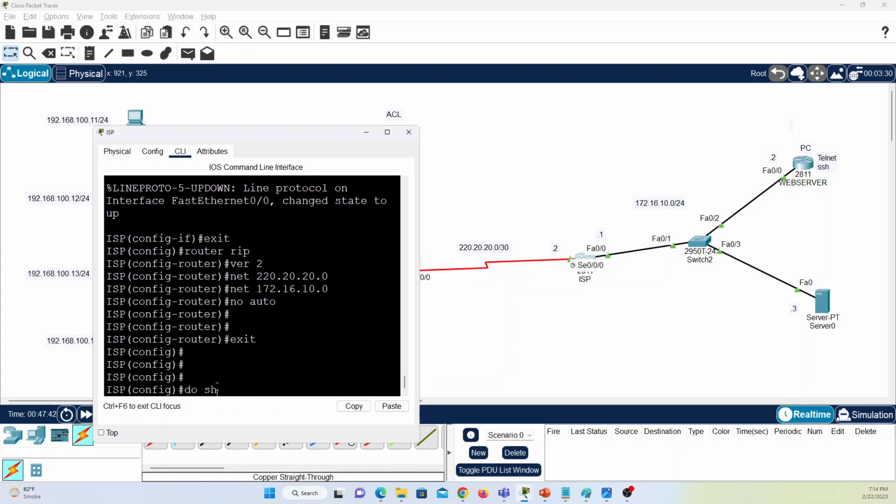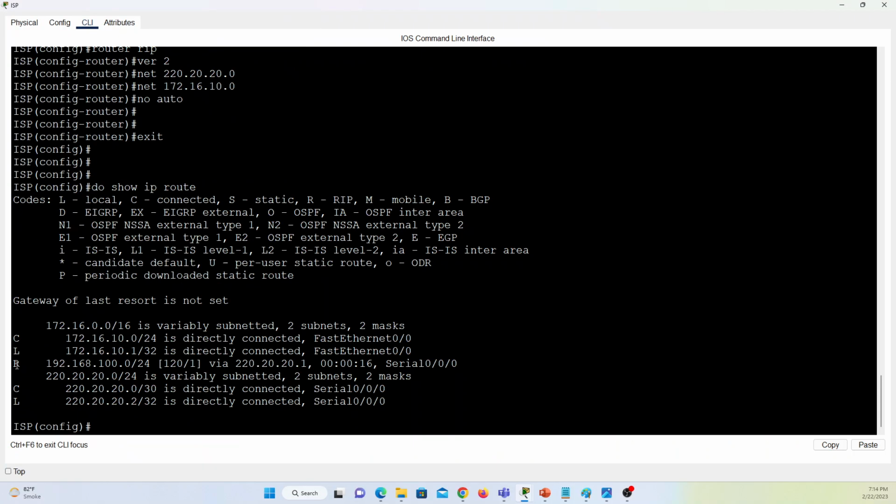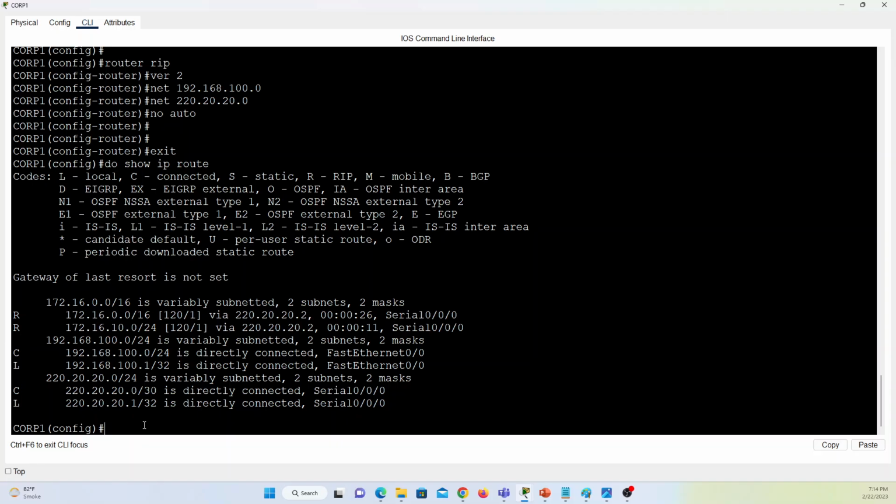If you go and check the routing table with show ip route, you can see that it has learned a route about 192.168.10.0. And also if you go to the corporate router and check the routing table, do show ip route, you can see that the 10.0 route has been recorded over here.